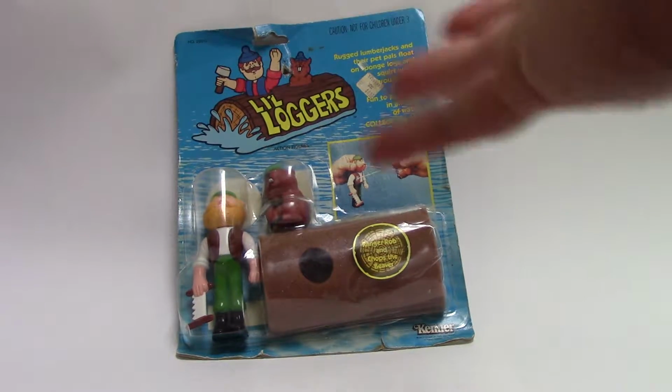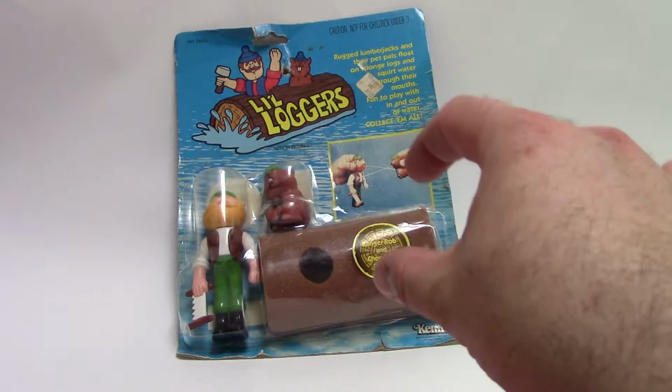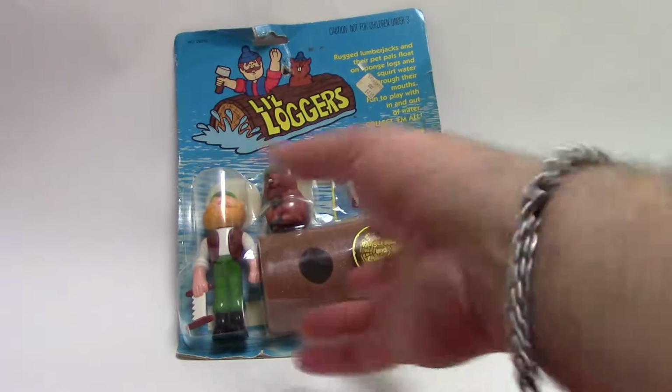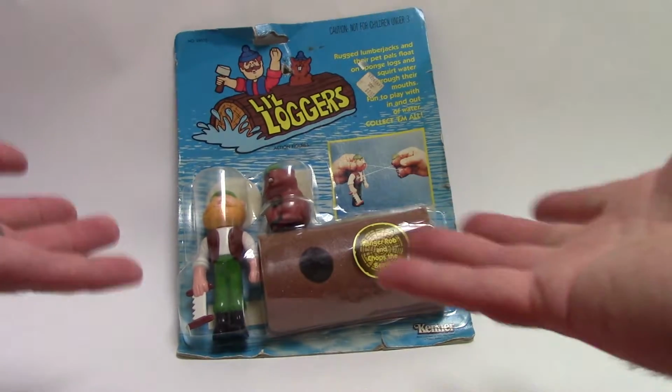Basically, in 1979, Kenner made a toy line for girls called Seawees, and the whole purpose of that line was you basically had a mermaid and then a baby sometimes, and it came with a foam, or it's more like a sponge, a lily pad that a seaweed doll could sit in, so it could float around in the bathtub. It was basically like a doll you could play with in the tub.